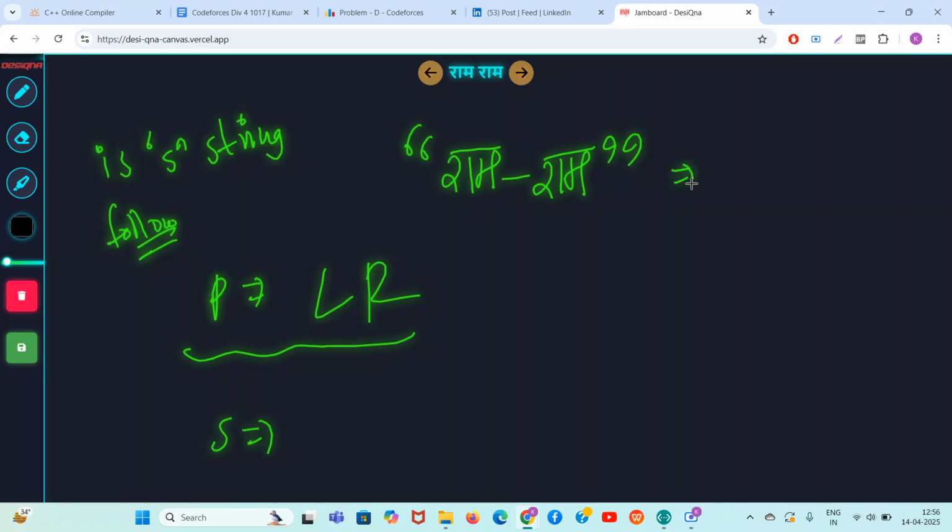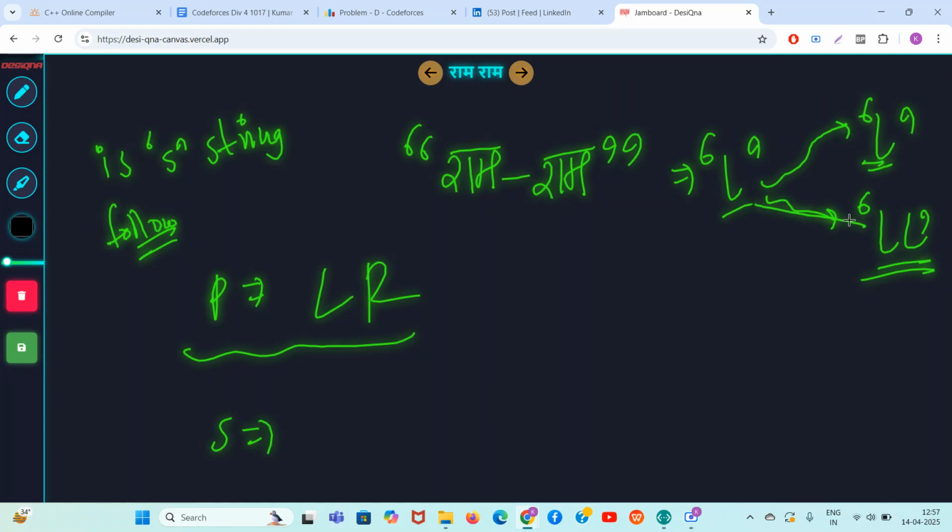So whenever an L is written in the P string, it can be kept as L only in the S string, or it can be kept as double L. Either you keep it as it is or you can convert it to double L in string S. And the R also can be either kept as R or it can be converted to a double R.